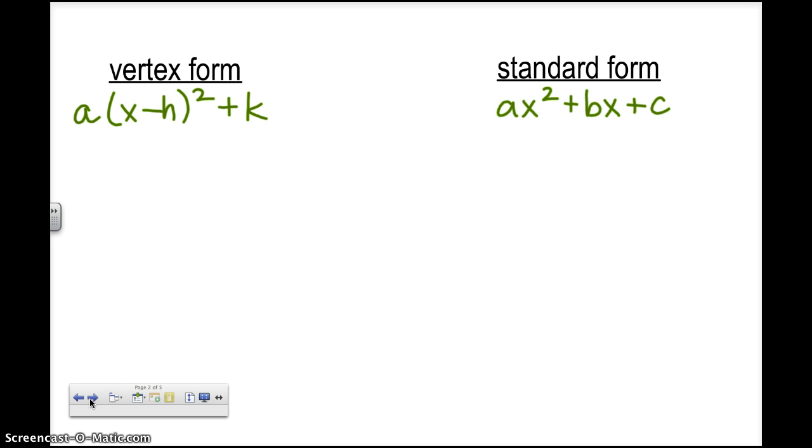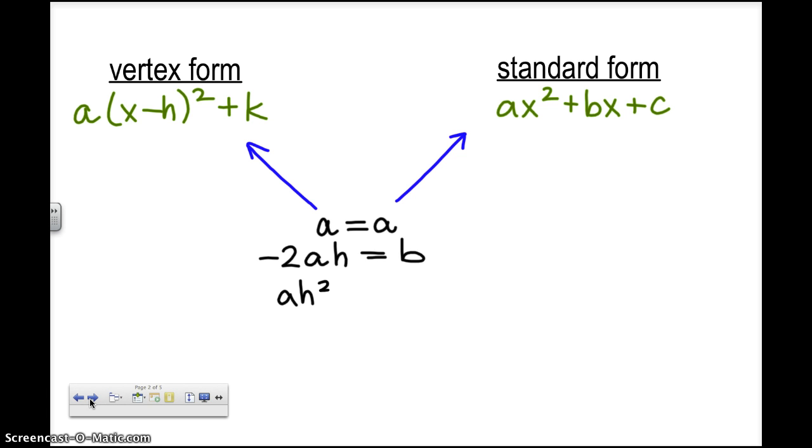There are some connections we can make from vertex form and standard form, look for relationships, whatever you want to say. First of all, in both of them, a is the same. a is the exact same for both. Okay? For b, negative 2 times a times h, if you take those numbers from vertex form, that'll tell you what b is in standard form. And then c equals this. Now there's a long way we can derive this, and basically it involves doing FOIL and then rearranging the equation in vertex form so it looks like it would in standard form. That's kind of a lot.